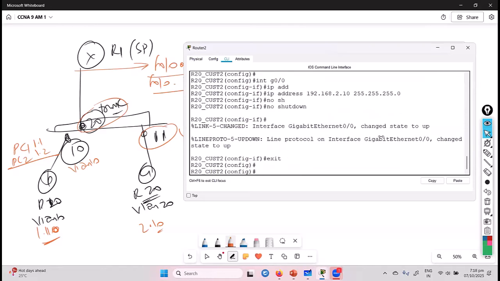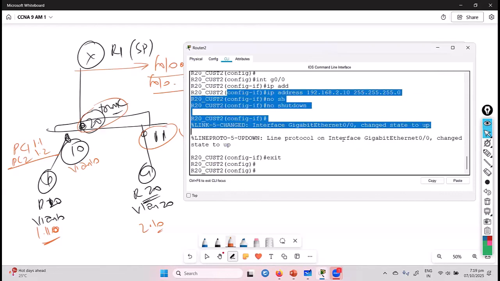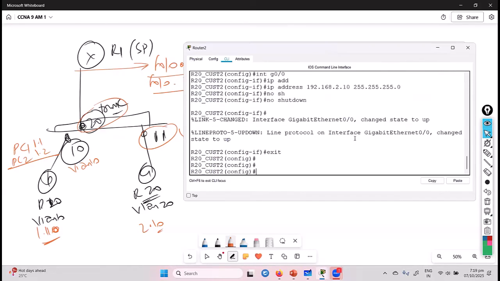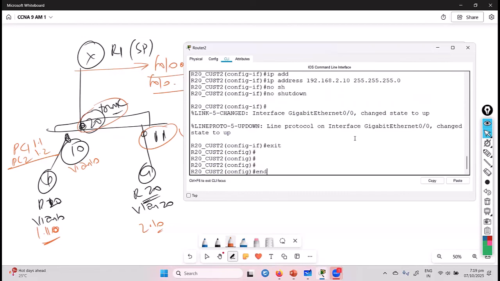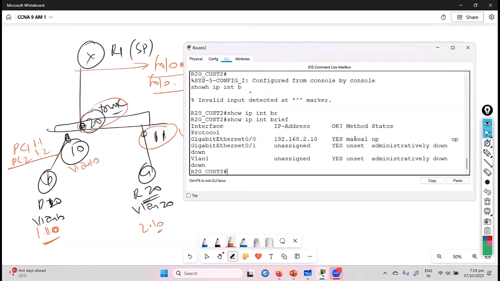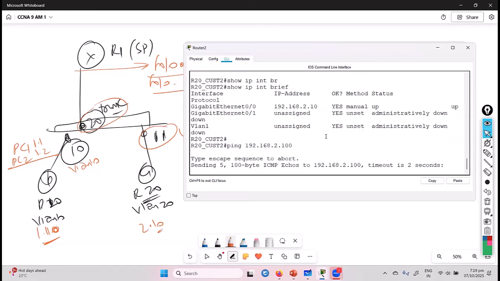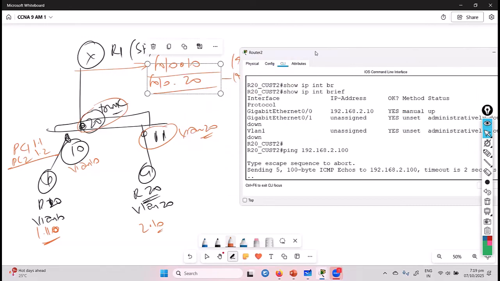Here the IP addressing plays an important role. You have to know the rules of IP addressing, what to give. So in the routing section, we'll deep dive into the routing concepts with IP addressing rules. As of now, you can see my IP address is 192. Show IP interface brief. And if you try to ping the gateway, my gateway is 2.100, which is the ISP router, right?